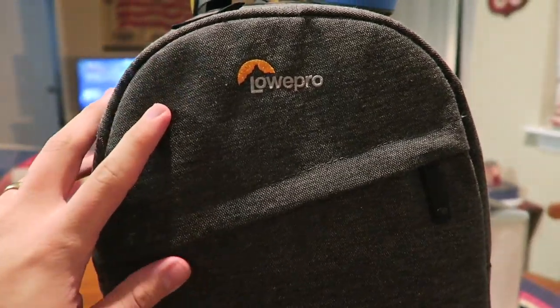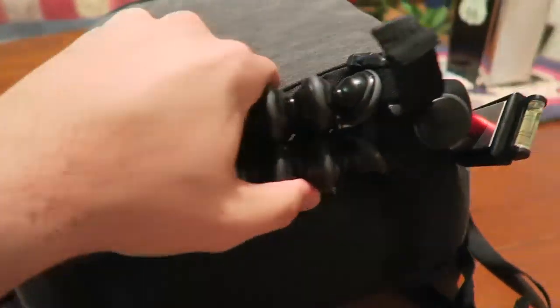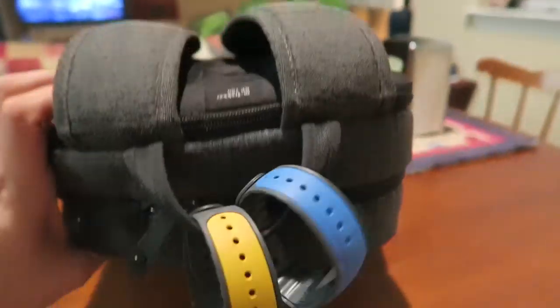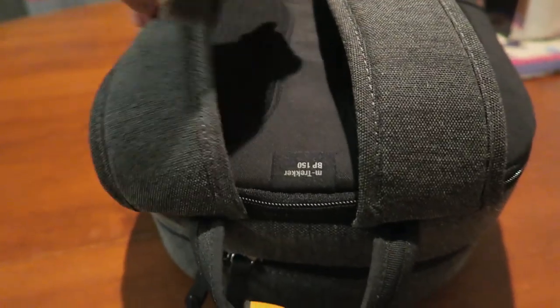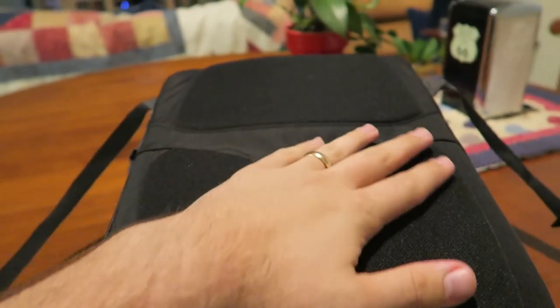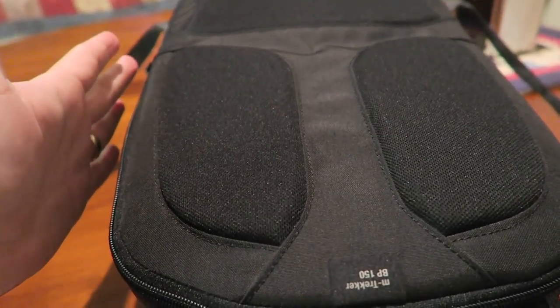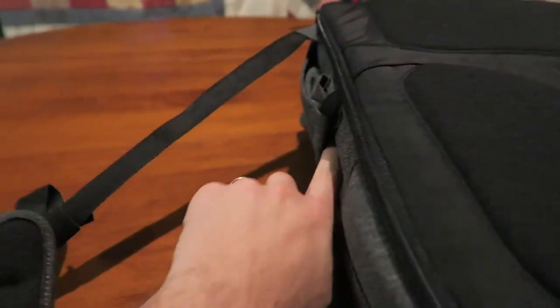So here we have our Low Pro backpack, with a little sleeve in front. I'll put stickers or pins in there sometimes. You see on the bottom here, there's an attachment for our Gorillapod, which is super helpful, quick, easy to get to. And then you'll see on the top, this is where I store our magic bands. And the cool thing about this is you move these straps, and you'd be amazed at how heavy this backpack is, but it does not feel heavy with these pads.